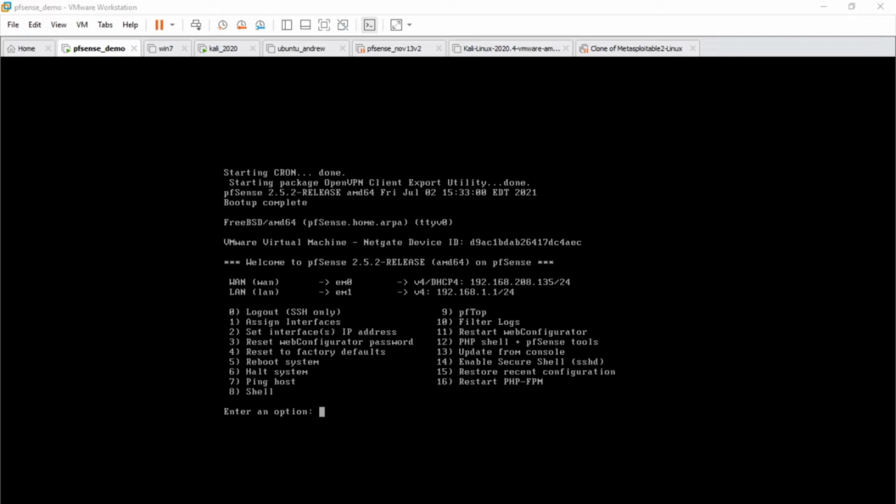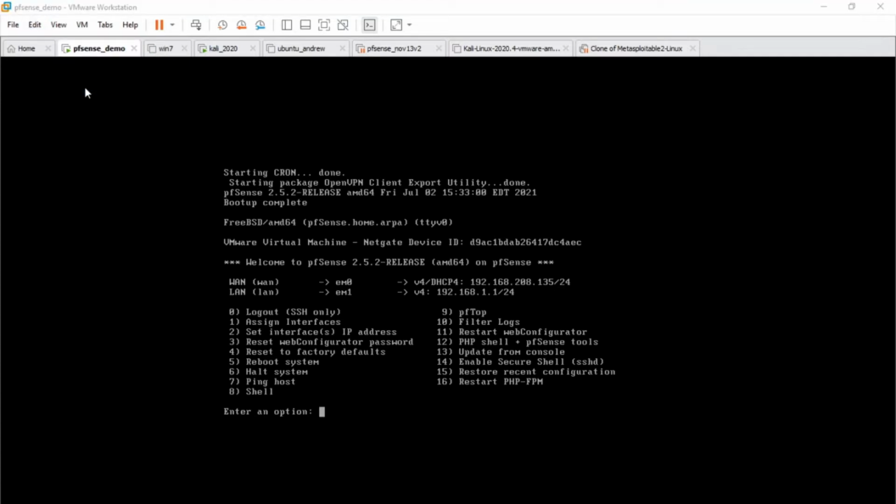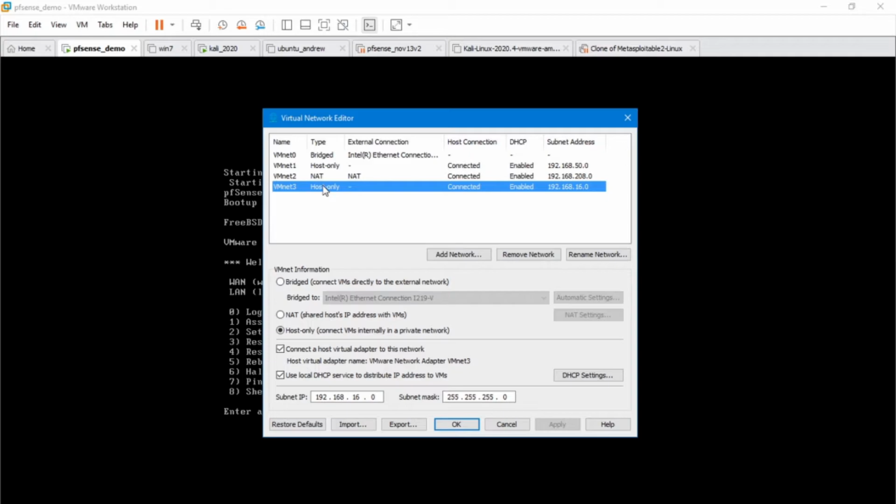And let's double check that we have a host-only network. Edit, virtual network editor. Change settings. And we're going to look at this one here. So I've got a VMnet 3 host-only. I could make a new one, and it's pretty easy, just click on it, but I have one here that I'm actually going to play around with. I want it to be host-only, but I don't want to have DHCP enabled, so I'm going to unclick that there. I could change this network to whatever I want, but here I'm just going to keep it as 16, so I've got 192.168.16.0, and we're going to hit apply, and okay.